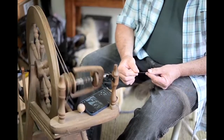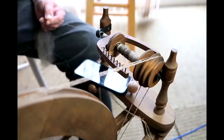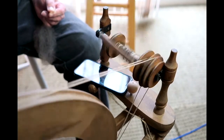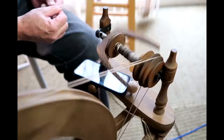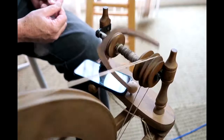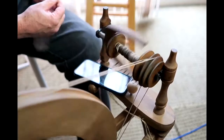So my other camera that I have, we'll just cut into that. Now that one I don't have remote control of. So this camera is just, it is what it is. I've not got any extra control, so I have to focus that camera specifically for a spot, which is right on, basically right on the bobbin.